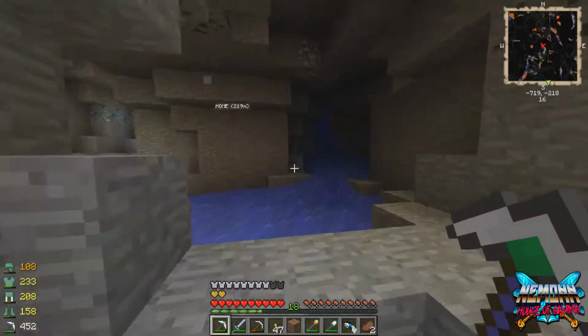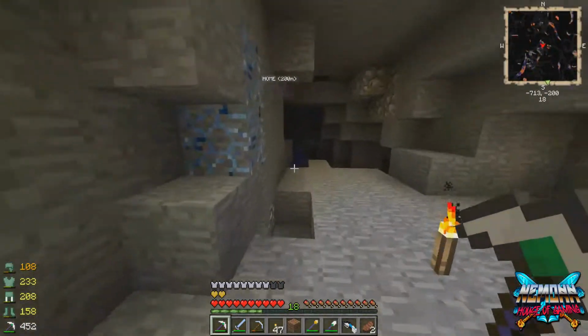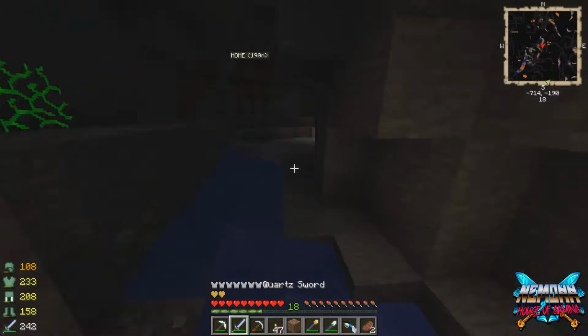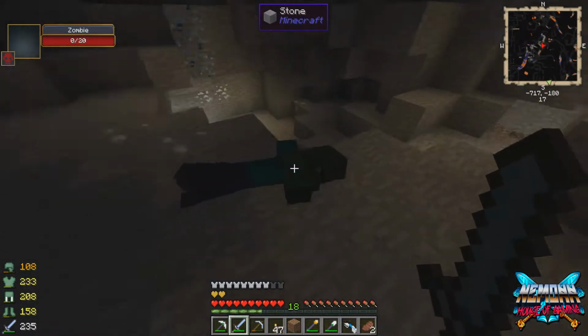Sweet. Okay, so we're gonna go back to our portal. And we're gonna make this other enchantment table. But I think... Okay, we got some zombies right here. That's okay. We gotta deal with the zombies, because we want a shard of minium.